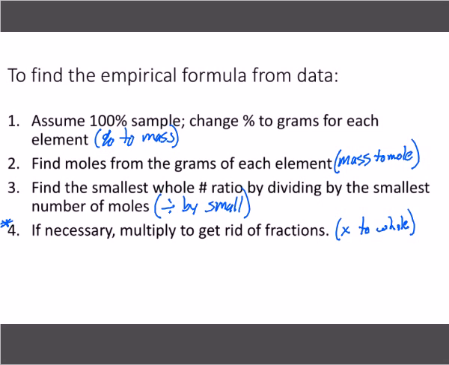So the saying to help you remember this, guys, is percent to mass, mass to mole, divide by small, times to whole. All right, it does rhyme, not like every other line rhyming, but you get the idea. Remember that, memorize it, write it down. Okay? So one thing here, step 3 is probably the most important. That's the one that people tend to forget the most, okay? Is dividing by the smallest number of moles.